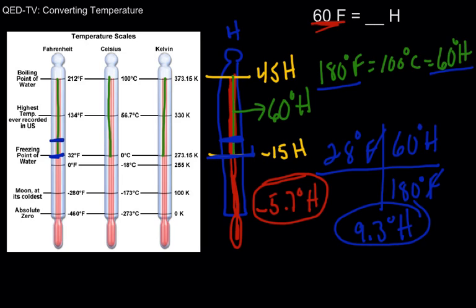So this is complicated. I understand that. You need to know the difference between boiling and freezing on a temperature scale. And then you're going to get the temperature. You're going to decide how far above a reference point that is, and you're going to convert that. And then you're going to add it on or subtract it from the reference point on your new scale. And hopefully you can go over this video several times before you can figure out how we can easily convert between various temperature scales.